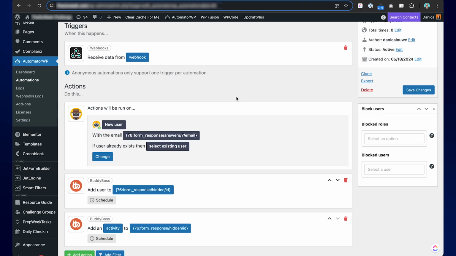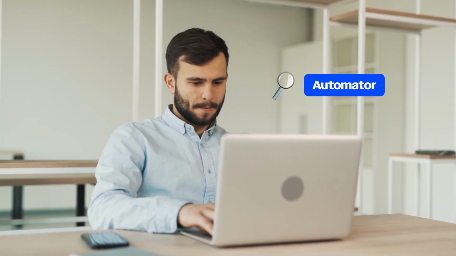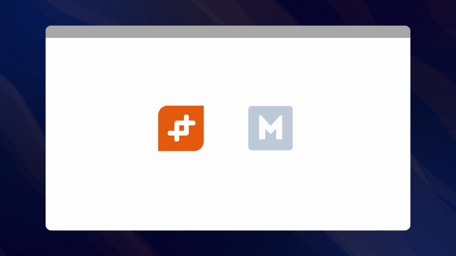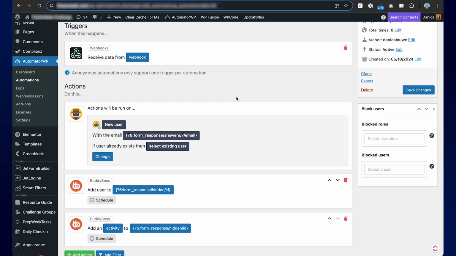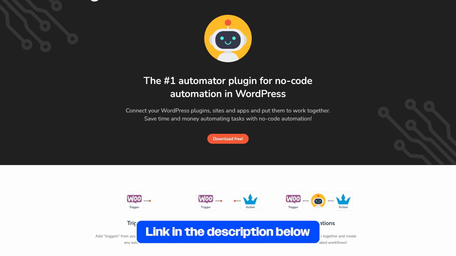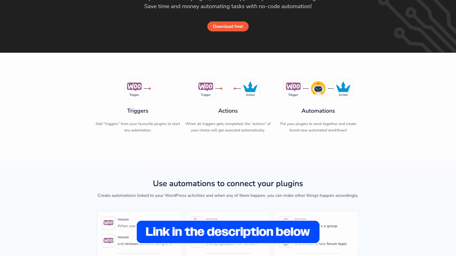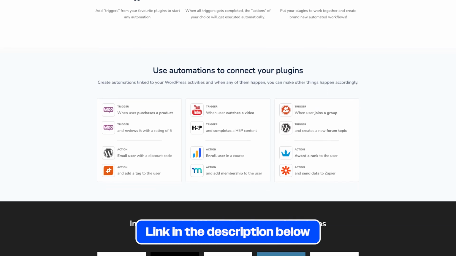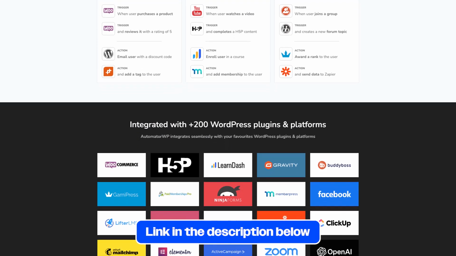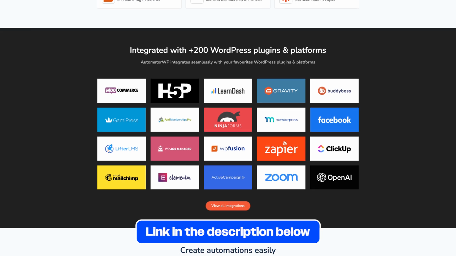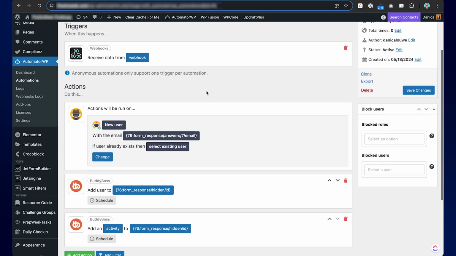I'm gonna give you more details on this in the coming videos, but if you're looking for an automator, something like Zapier, or you're wondering how to connect a plugin that maybe doesn't work with WP Fusion or Memberium or any tagging-based membership level plugin, you may want to check out Automator WP. Because in this example, we are using this with Typeform. And when the webhook is received, because Typeform provides a webhook, when that is received, we can do actions in the WordPress site. So we hope to demonstrate that in more detail in the coming videos.